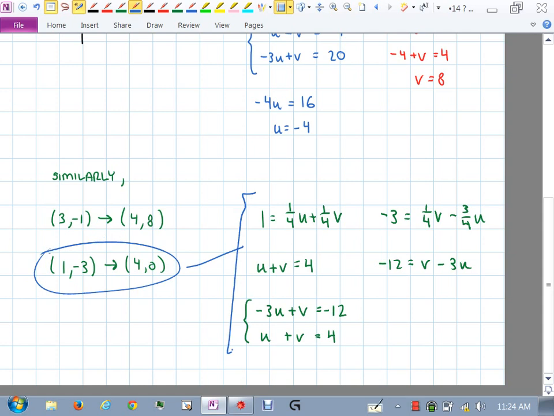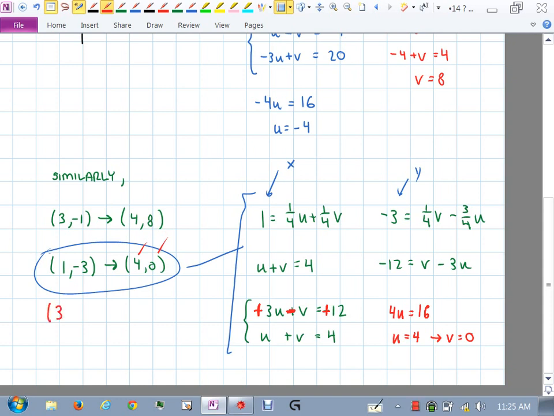I'm doing this one right over here. That's what this is, replacing the X with 1, the Y with -3. Okay, so let's see. Switching that over, I'm going to change this sign to a plus, this sign to a minus, this sign to a plus, and now add straight down. We get 4U is equal to 16, so U is 4. And if U is 4, what's V? V is 0. Yeah, I thought it would be (4, 0). So that is correct.